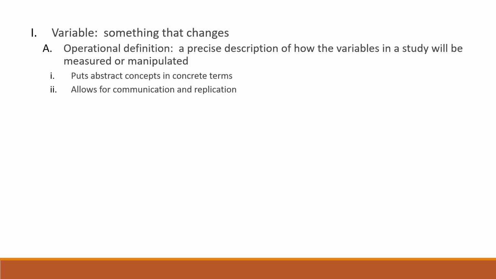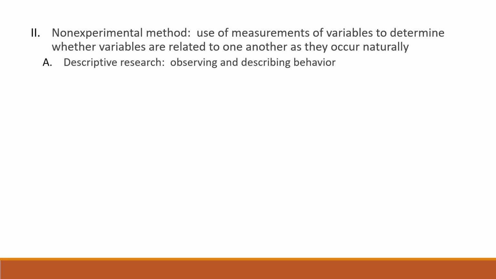For instance, if we are talking about aggressive behavior, what counts as aggressive to you? Is it physical? Is it verbal? Is it both? And sometimes people tease each other or slap each other on the back in a friendly way. So context also matters here and needs to be defined. If you just say aggression and one person measures it verbally and the other physically, you can't really compare your findings and we can't replicate your research.